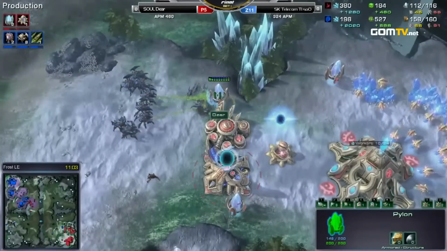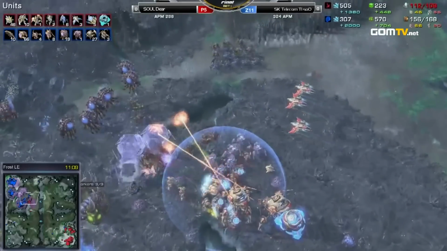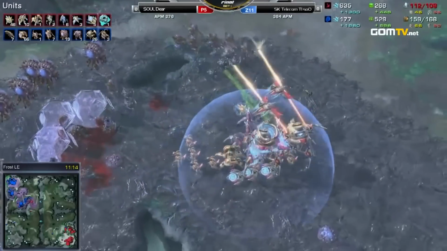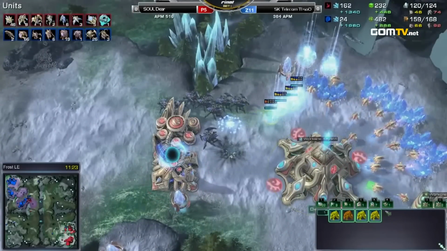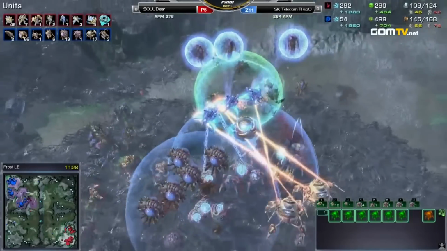Here he goes, he's pushing forward. Oh, the Roaches actually with that counterattack. This is really all in right now for Deer. Yeah, Deer getting driven back here, but the force field's been pretty good so far. Now he's warping in a bunch of Zealots and Stalkers here. There should eventually be enough to wipe out those Roaches.